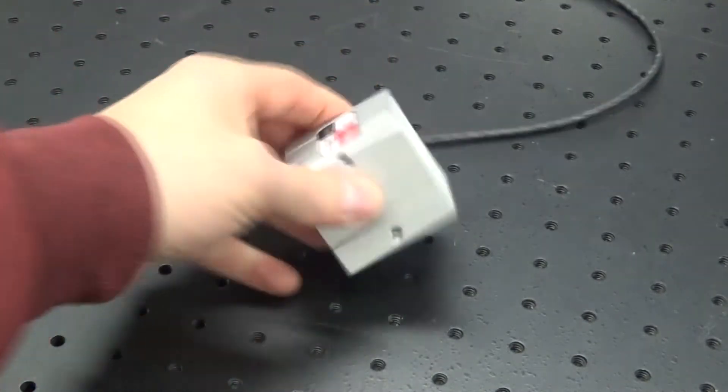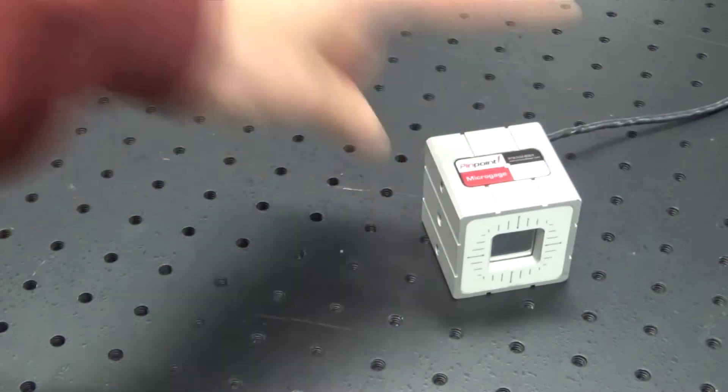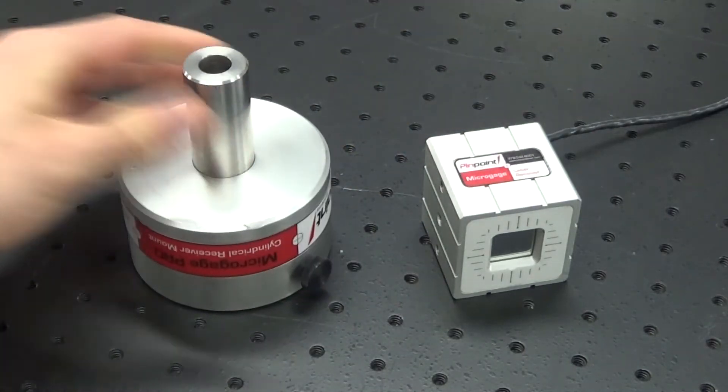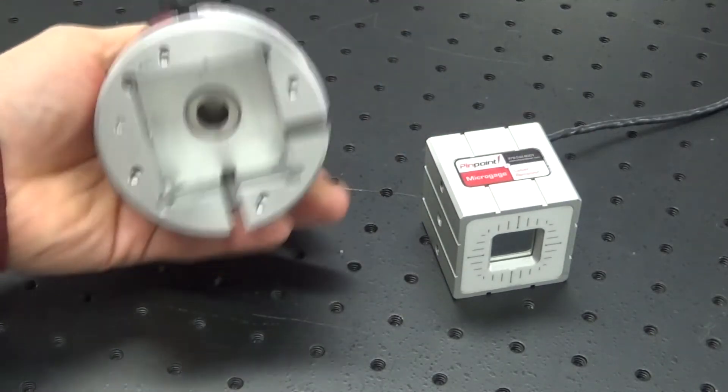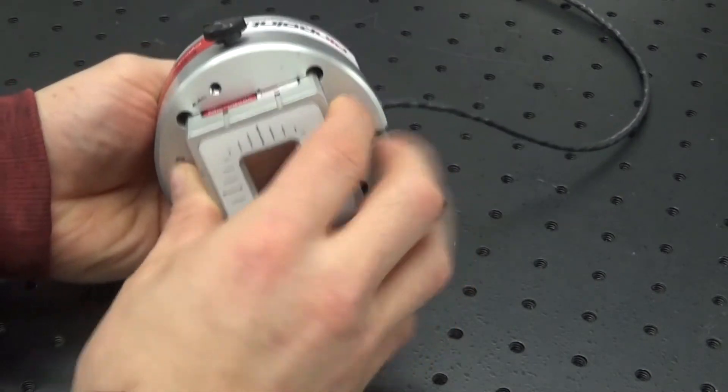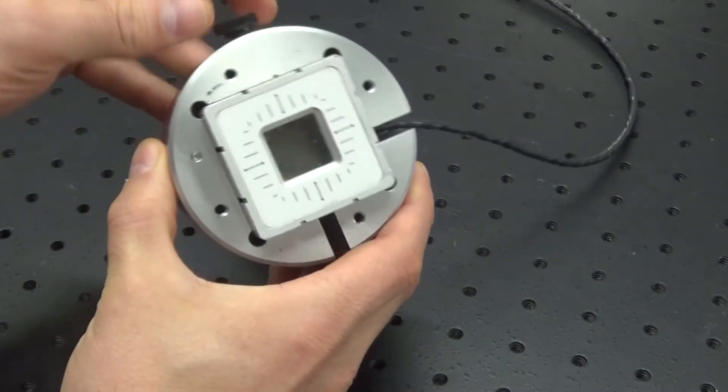The micro-gauge 2D receiver detects location of both the X and Y axes with a full range of about half an inch and 0x, 0y located in the center. The 2D receiver fits directly into mounts and adapters for bore or spindle alignment applications.